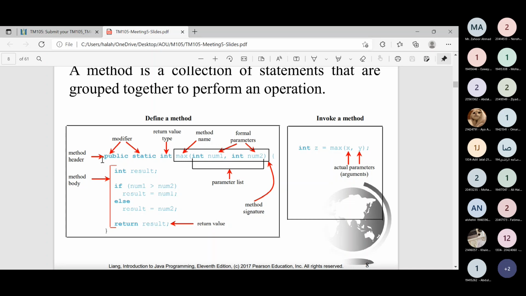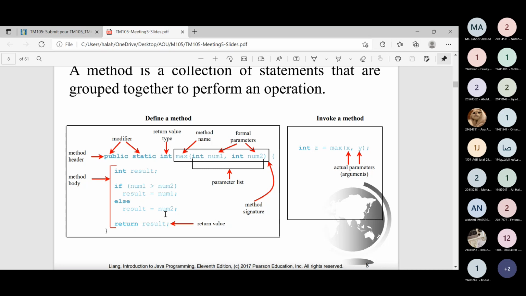The header itself consists of modifiers like the word public, which is a reserved word, and static. And also, we should define the return value type from this method. So here we have the integer data type. This means the return value supposed to be from the integer data type.